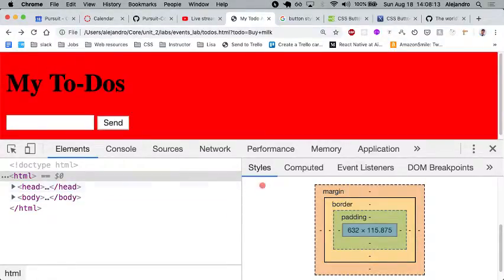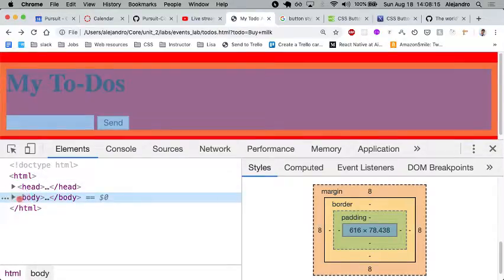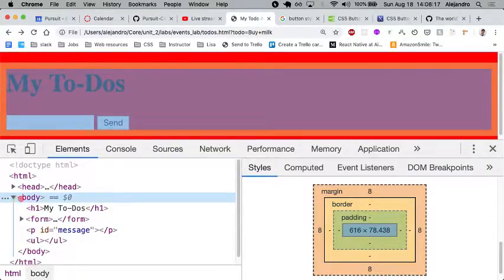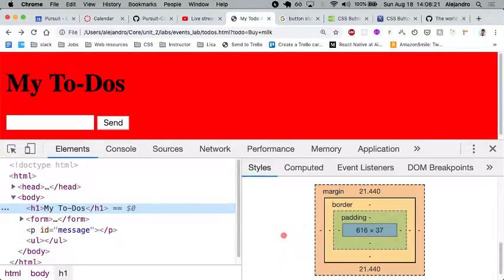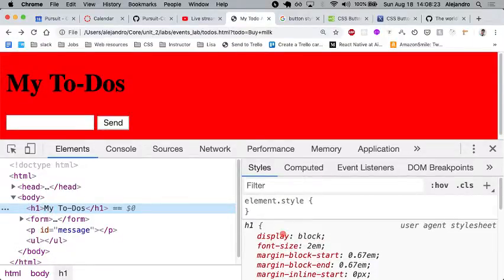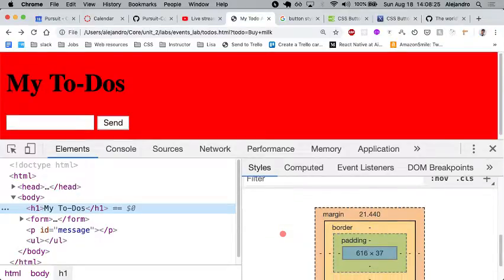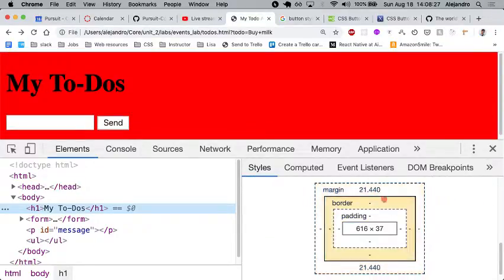So that's the HTML, but let's look at something more interesting. Like look at this H1. So I click on that H1, and remember, here scroll down in the Styles tab to get the box model, and this is the box that represents the H tag.